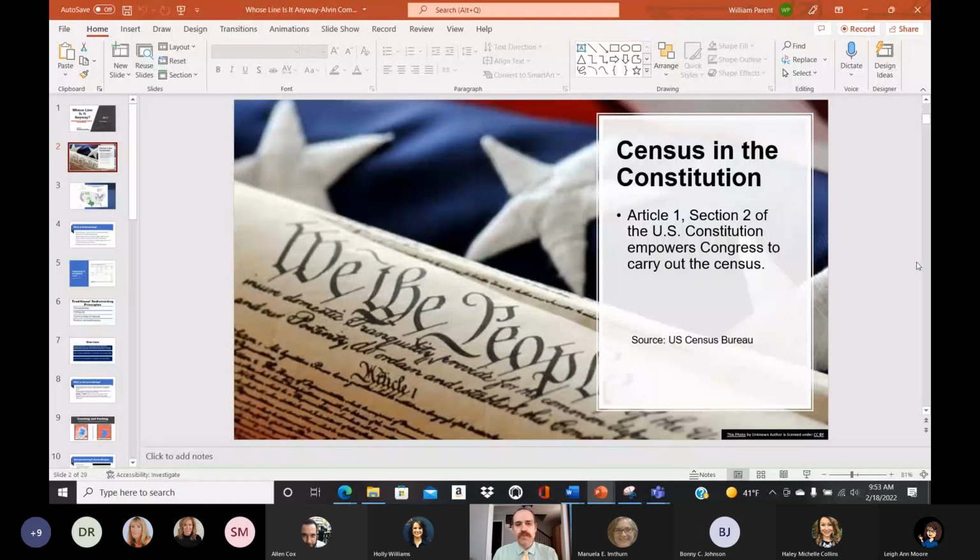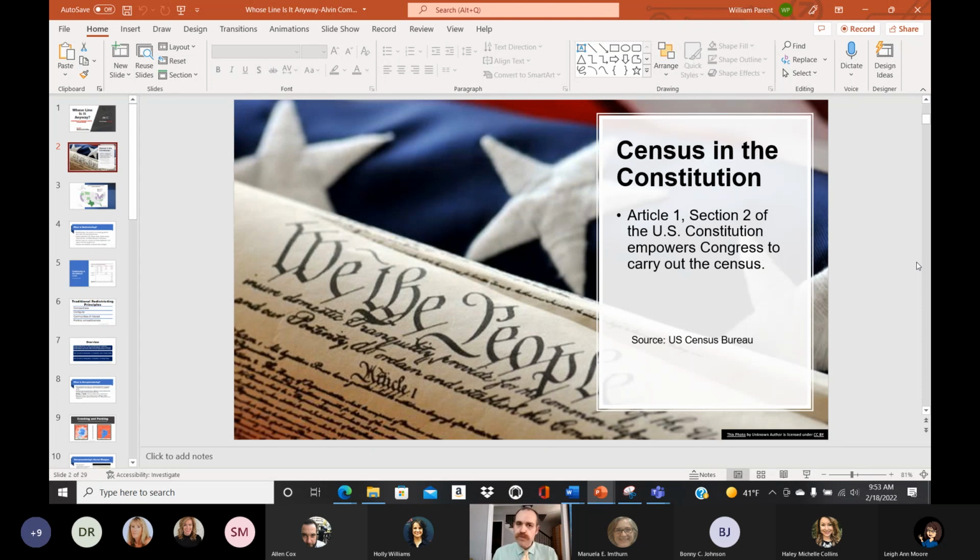States in population, and then the House of Representatives. The House of Representatives is an olive branch to those large states in population. The more people who live in your state, the more representation you'll have in what we refer to as the lower chamber. So we take the census every 10 years, in part to account for those population shifts.